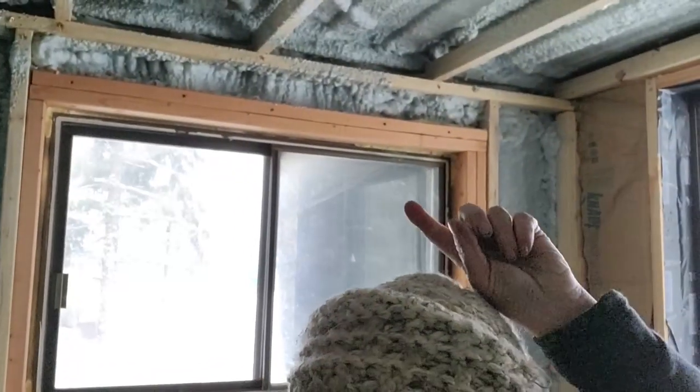Before we got all of this snow we had a huge rainstorm and the water poured in from the top, running off of the shipping container behind the wooden frame and hitting the solid two by six and came in. This window and those two windows in the back did it, but this end window did not, and the window in the upstairs and in the living room did not do it.